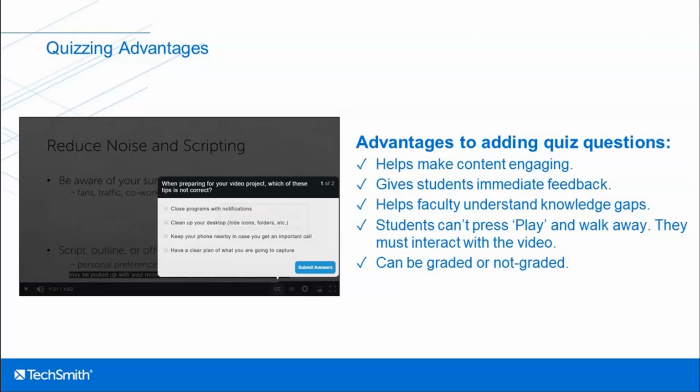They have to interact and be engaged with the video. And as I mentioned earlier, you can choose whether you want them graded or not, whether you want the grade sent right into your learning management system gradebook, or maybe just have them there to help prep students for the upcoming exam. It's really up to you how you do that.